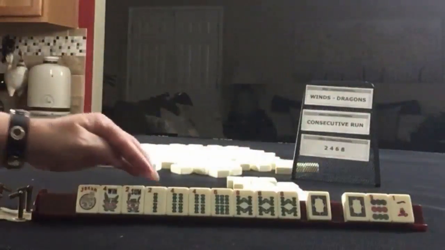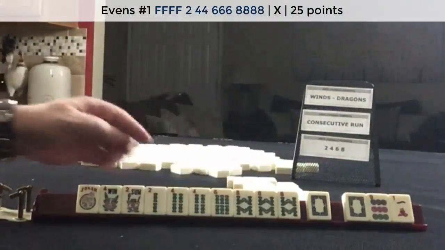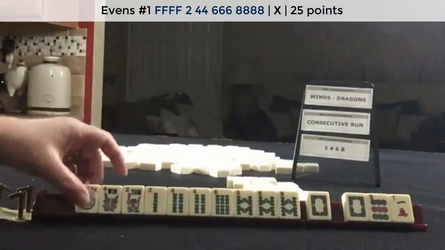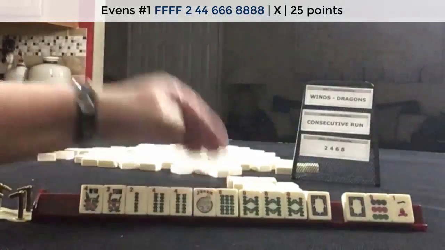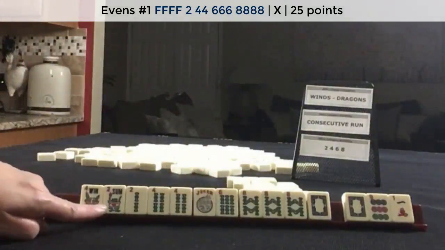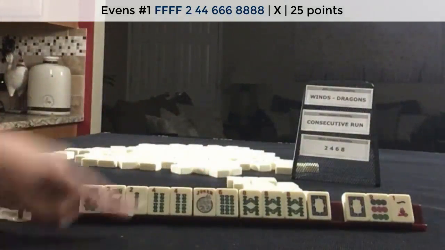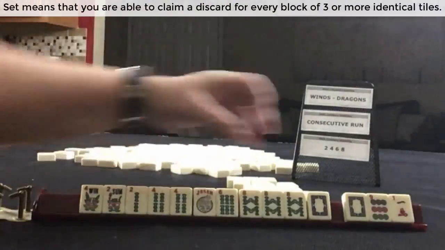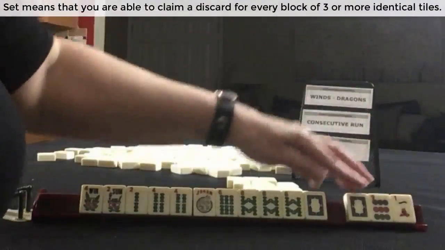Now, dragons. 2, 4, 6, 8. First hand under 2, 4, 6, 8. Single pair, Pung Kong. We can use this for the 6. All we really need is a flower, 6 or 8, and this hand will be set. Because of that, let's risk. Well, let's think about this.